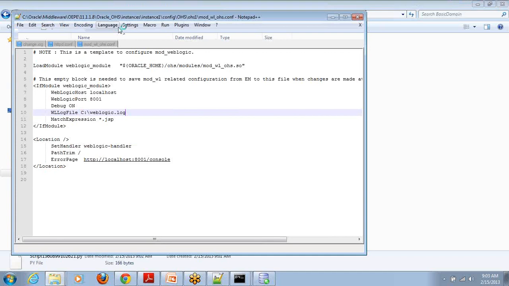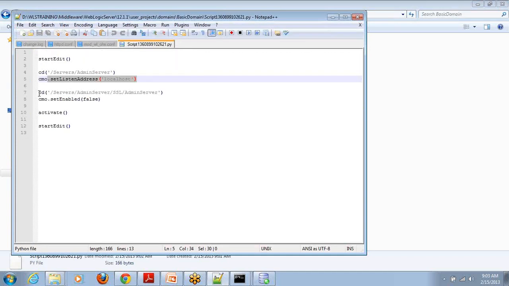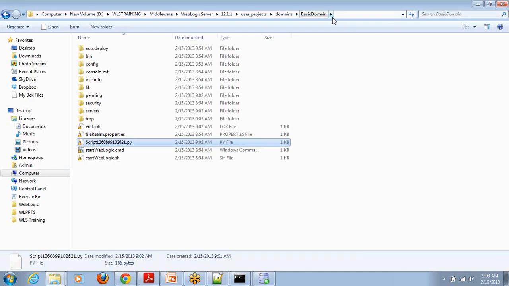Whenever you find difficulty in creating a WLST script, you can do it like this. You can record the stuff, and you can add your own commands to it. So it's a very beautiful feature in the WebLogic server, recording the interactions, and it will record into the WebLogic scripting tool.